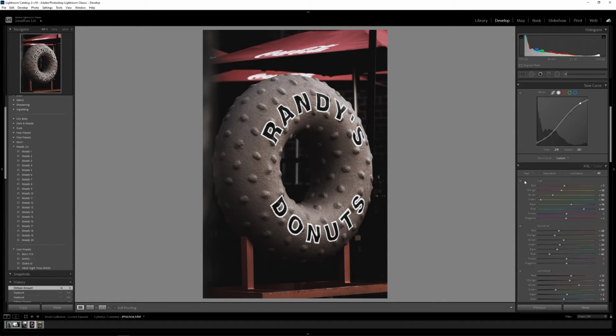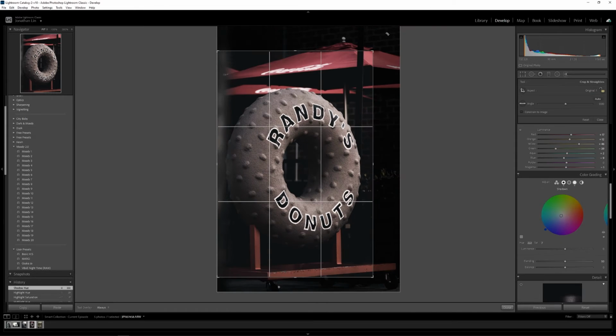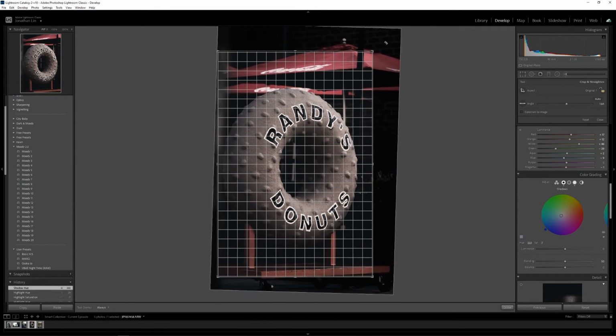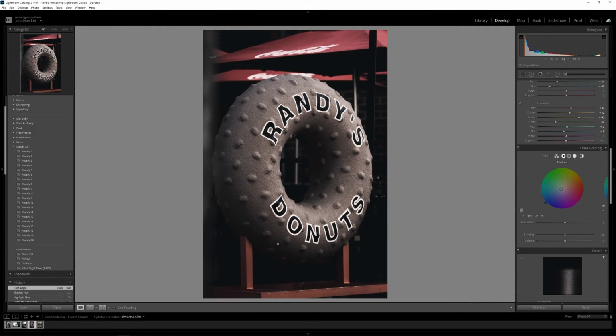Okay, we've changed almost everything. Oh, I think we need to go in here and go into our color grading. I think that this deserves some blue because that's kind of what we've been doing with all of our images, adding just a hint of blue into our images here, okay? And that actually adds some color onto our donut there, which is nice. Again, we don't want too much of this. Okay, let me see something. Would it make sense if we did that? Nah. We're gonna keep it nice and straight there. I do like that. Awesome, fantastic.